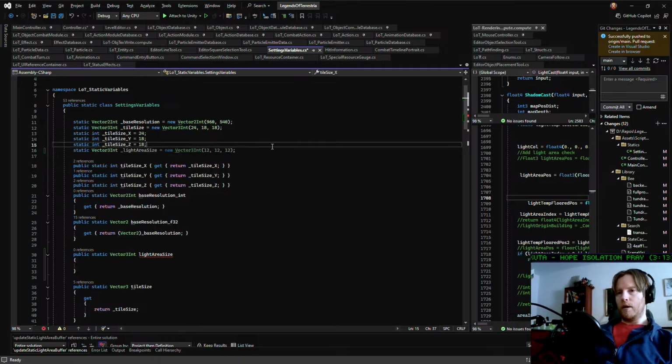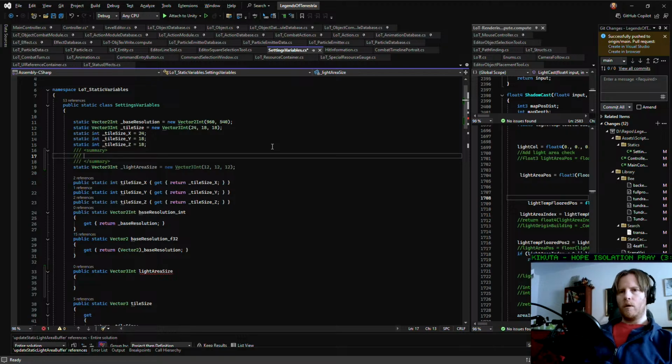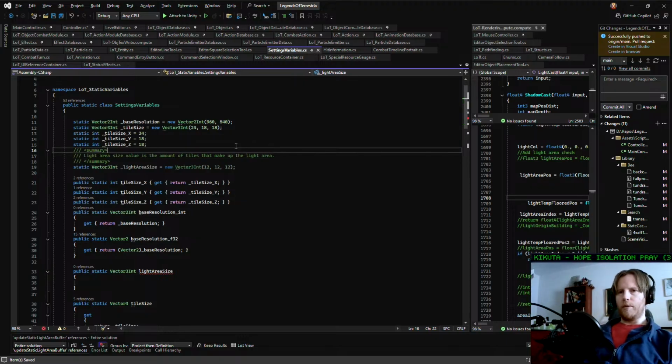And this, then we're gonna say light area size value is the amount of tiles that make up the light area. I think that makes sense.